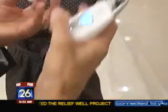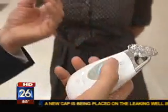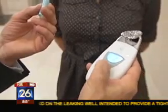The makers of the product say it works best when coupled with this galvanic spa, which conducts currents and helps skin become more receptive to the ingredients. We can reverse the aging process right now of a certain part of the skin, such as hydration, texture, smoothness, pigmentation. All of these are aging process in our body, and we can slow it down. We can never stop the aging process, at least as of now, but we can certainly slow it down.